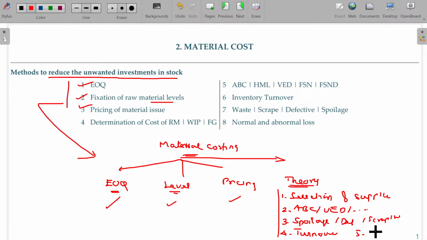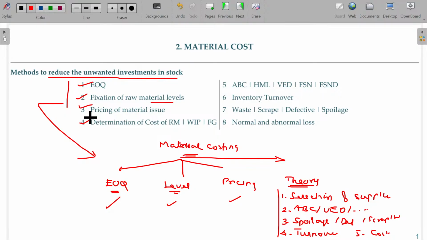Apart from that, one more thing, cost determination. Fourth one, how can we determine the cost of raw material? Actually, you might have studied in your financial accounts. If I purchase a raw material for rupees 1000, for that we spend around 50 rupees for the carriage in, and we paid commission for purchase around 25 rupees. Now tell me, what is the cost for the raw material? It is not 1000, it is 1000 plus 50 plus 25.